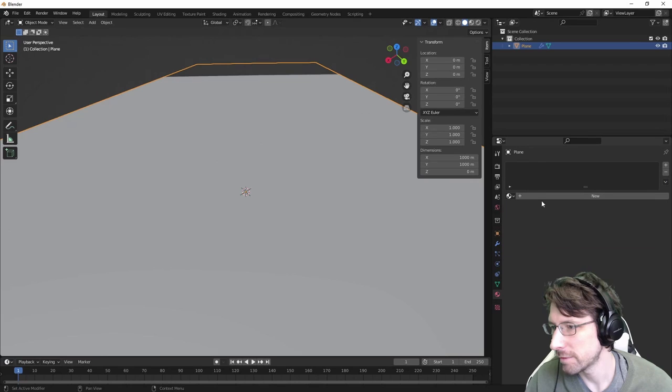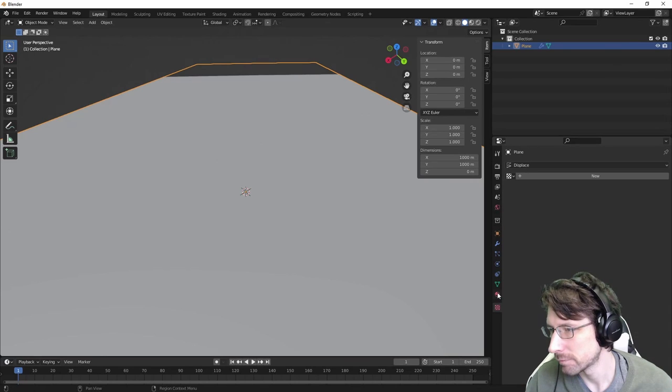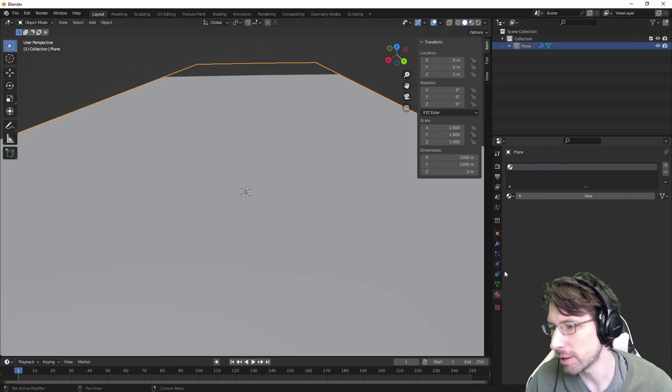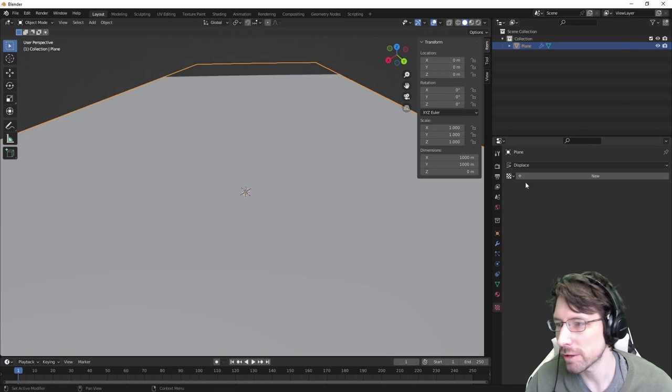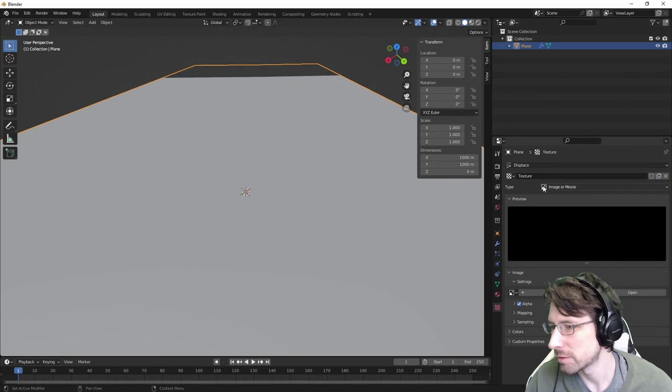You click on that, you click new, and you get a material. No, I'm sorry, I'm slightly mistaken. We don't want to go to material yet. We'll use that a little later. We want to go to texture properties. This should be the next one down. Looks like a checkerboard, and you'll see it has displace selected here, and we're going to plus and say new, and it brings up this.